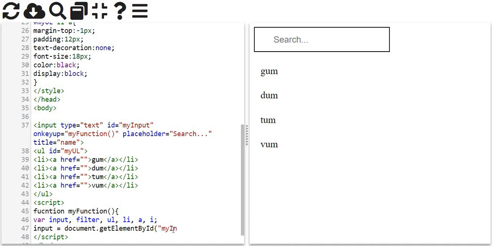So we're gonna put that here, and we're gonna put a semicolon. Always end things with a semicolon. Now we're gonna say filter. This one filters into input value. So we'll say input.value.toUpperCase and semicolon.